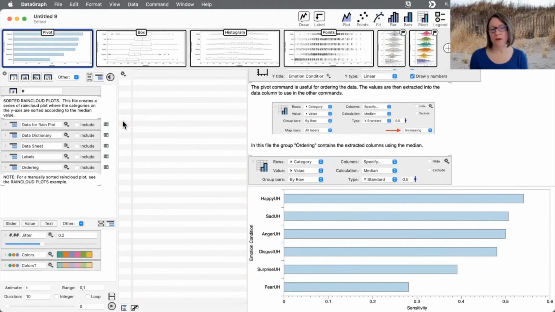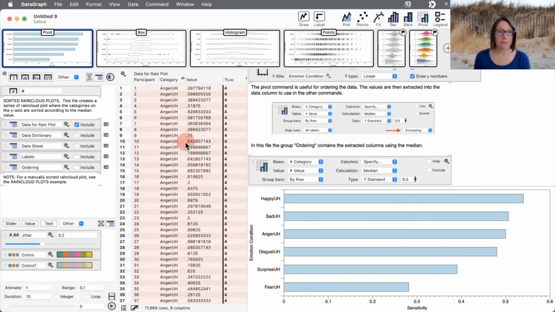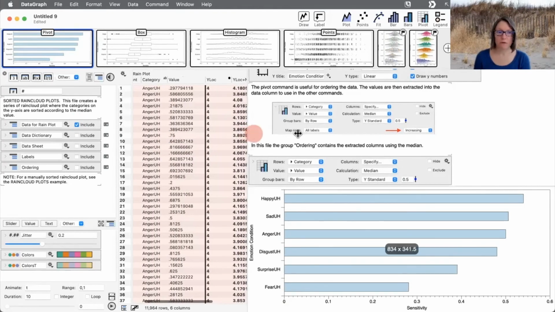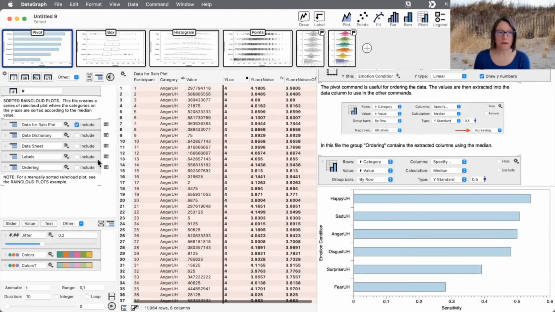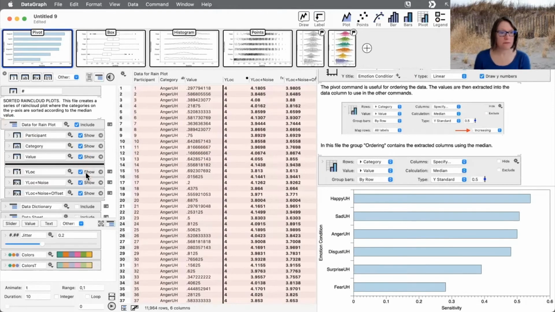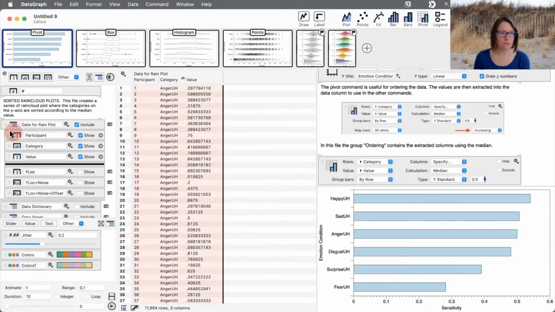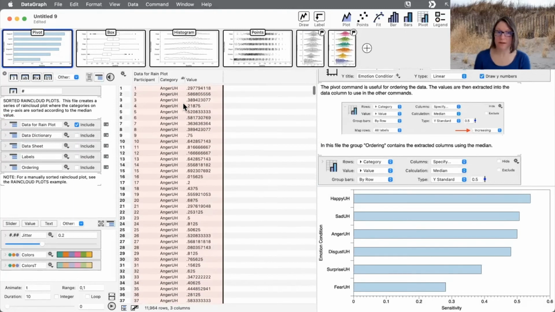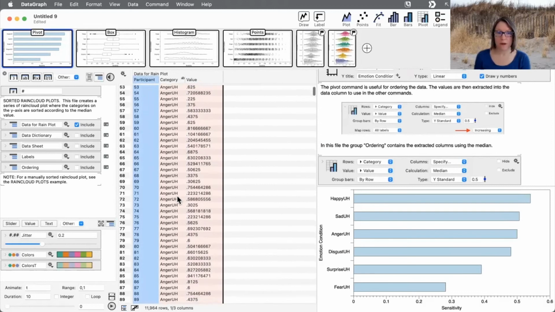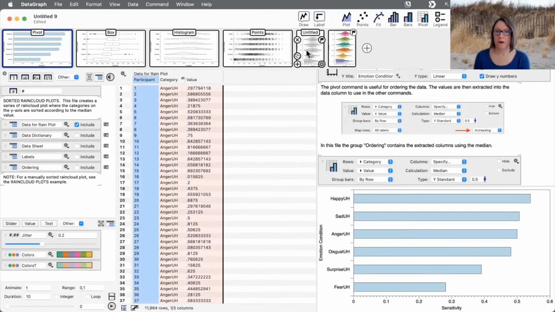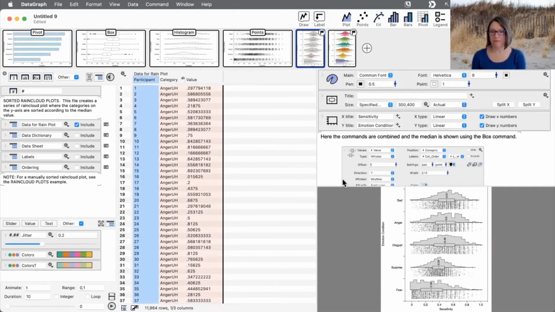So is this a complicated file? Well, there are a number of steps here, but it's all documented. You can see the data for the rain plot here. Again, the calculations are also shown. You don't necessarily have to look at those. It's really just these three columns. So if you have your own data, you can paste it in here and mimic the look of this, and then you'll be able to get a graph like this.